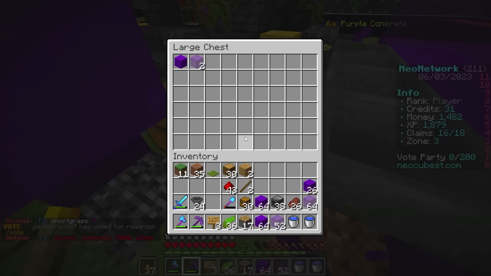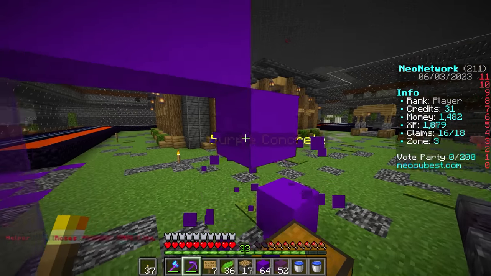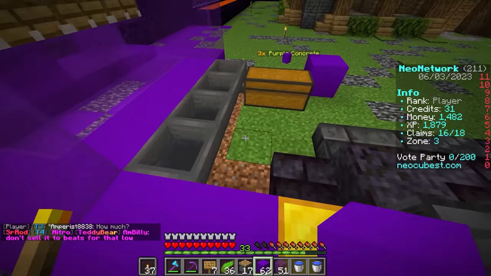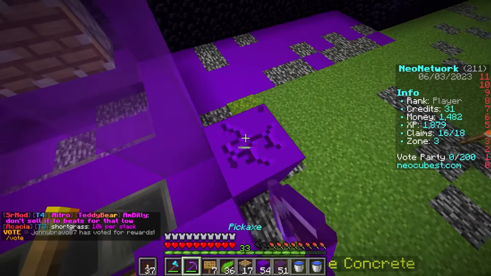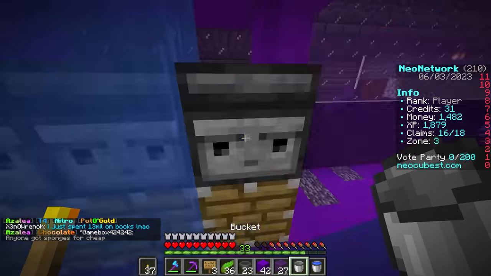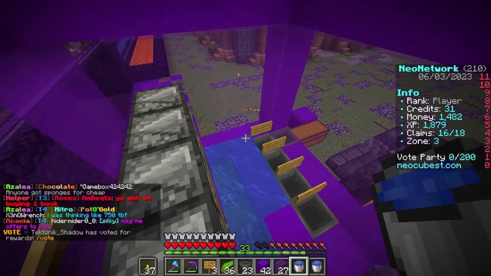Oh no. Okay, well, where are my signs? Oh, there they are. So this needs to go out. Oh no, this needs to go out to here. Yeah, something like this. Okay, let me build it. Okay, so the signs are down. And if I just go up here, I take away the water. I'm just gonna make it freak out for a second.